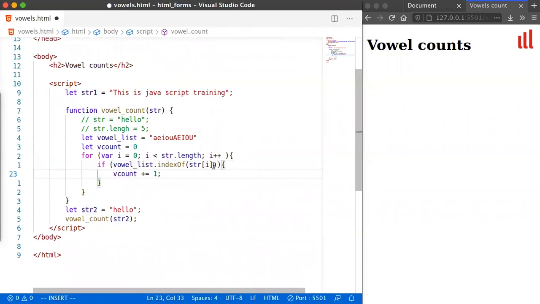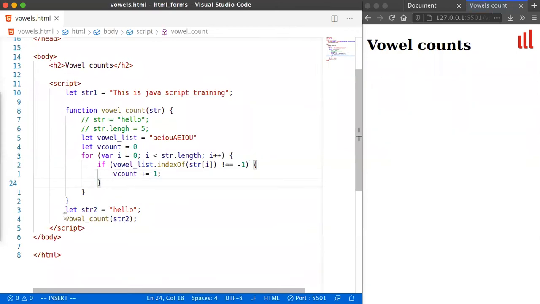One more thing you have to pass, you have to use one condition. So it will pass here what you get from here, right? You can simply use not equivalent to -1, because if you do not find the character there, it will return -1. The condition will be true only when you use this particular condition, because I have used not equivalent to -1. When the whole condition is true, at that time you increment the v count value, otherwise you will not increment it. So I'm going to use this method.